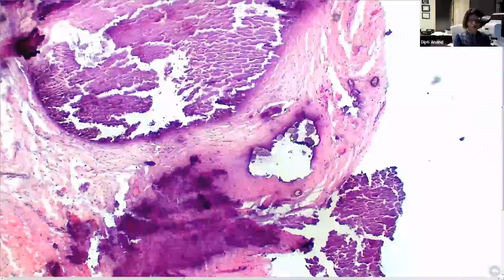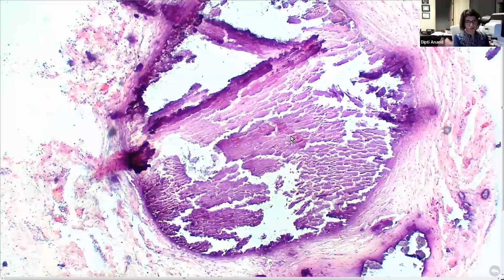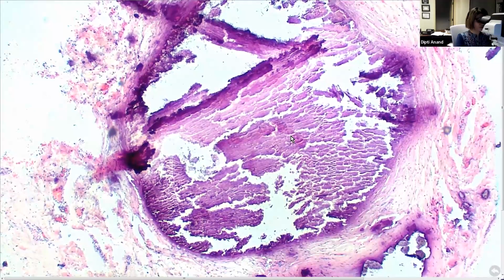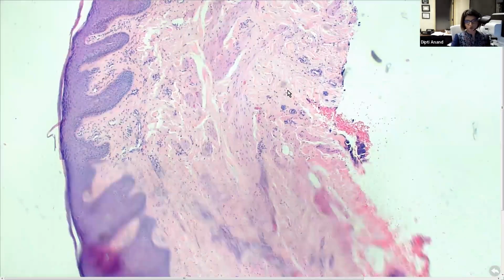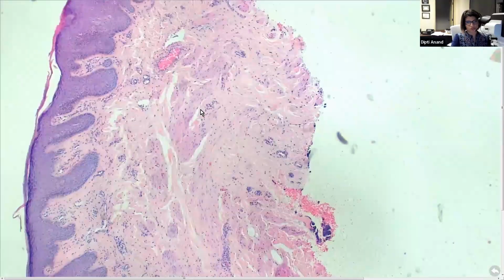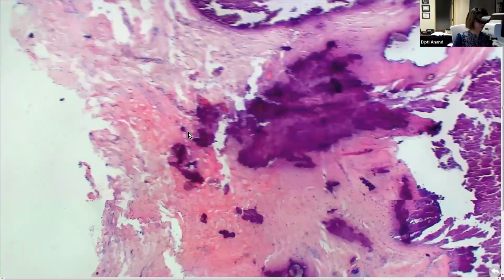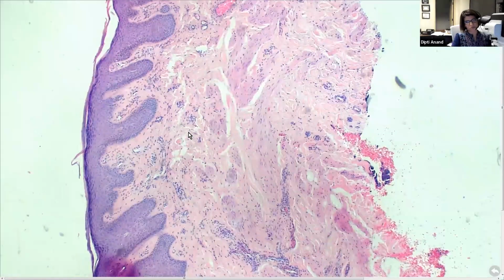Here, the epidermis looks completely normal. And again, in calciphylaxis, the calcium is not that obvious. You have to look for it in the vessels. This is really obvious. This is calcinosis cutis. The different kinds of calcinosis cutis they can ask you are idiopathic calcinosis cutis or calcinosis cutis occurring in a specific site, which is your scrotum, which will make it scrotal calcinosis. And how do you recognize something to be the scrotum? What is all this you see? Smooth muscle. Dartos smooth muscle of the scrotum. So calcium deposition on the scrotum, scrotal calcinosis.